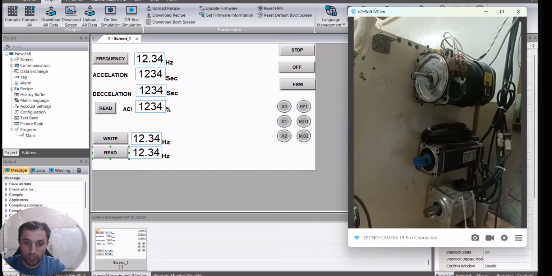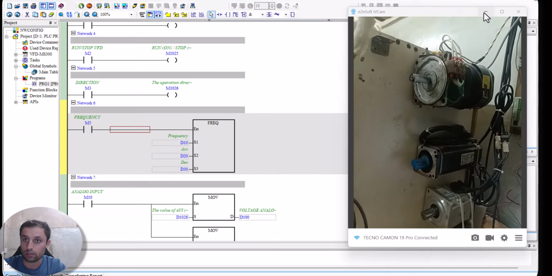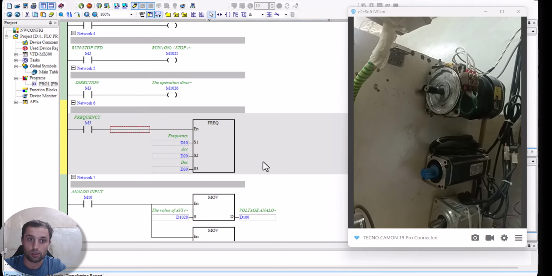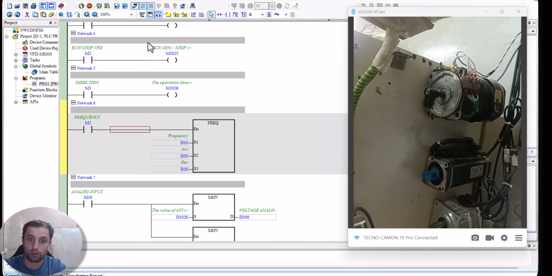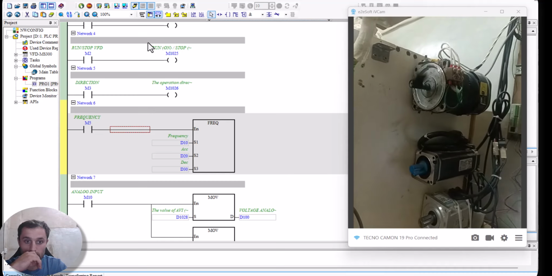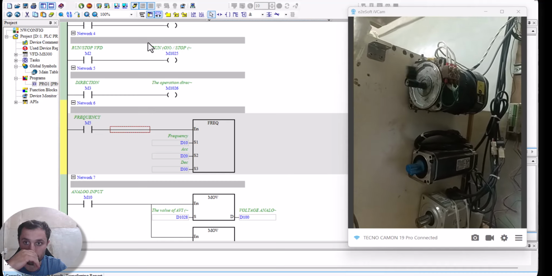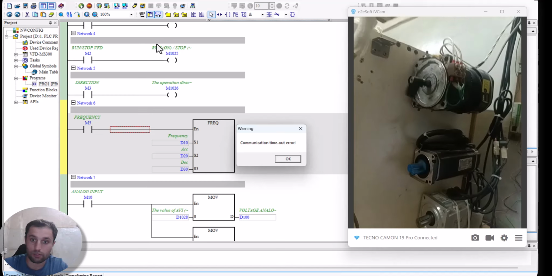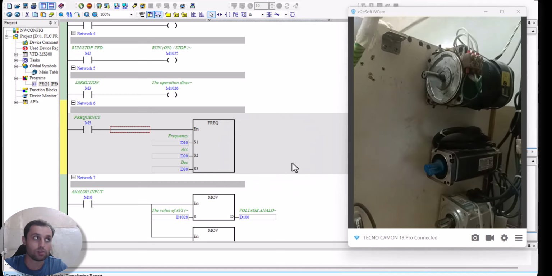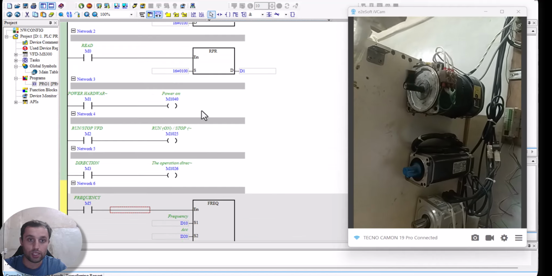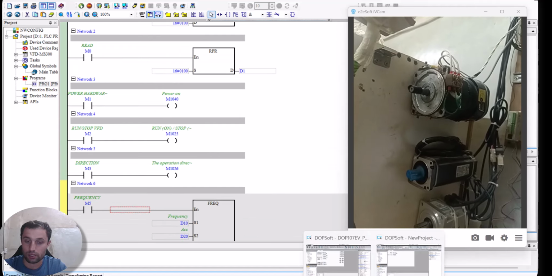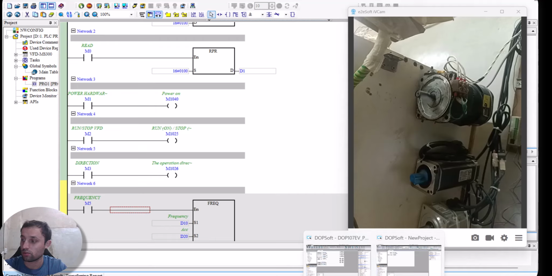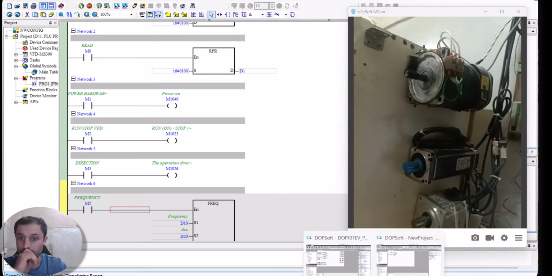Actually, inside the software, if it's possible, I can go online. I think it's not possible because now my RS485 is already communicating by HMI. So together you cannot use. So I need to give an error. Now you can see I have an error. If I disconnect my HMI, you can use it, no problem. Actually, one time, I will show you. Okay, one thing is better. I will show you.